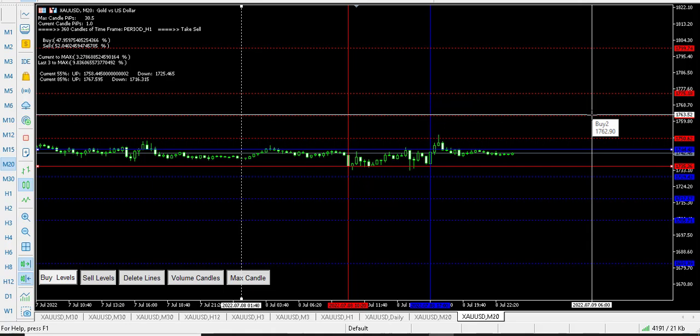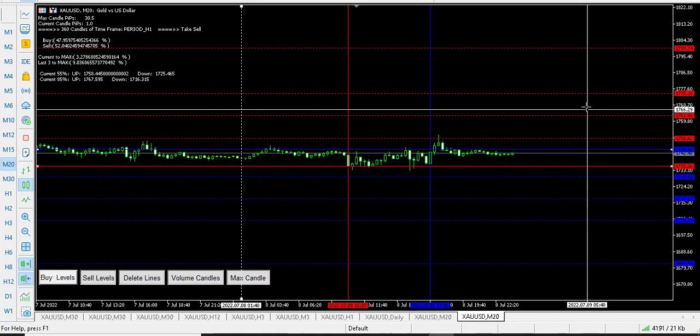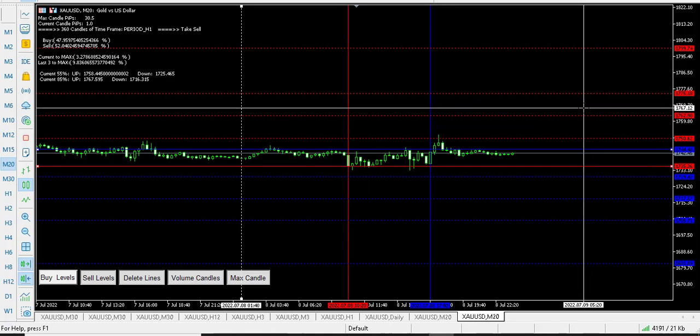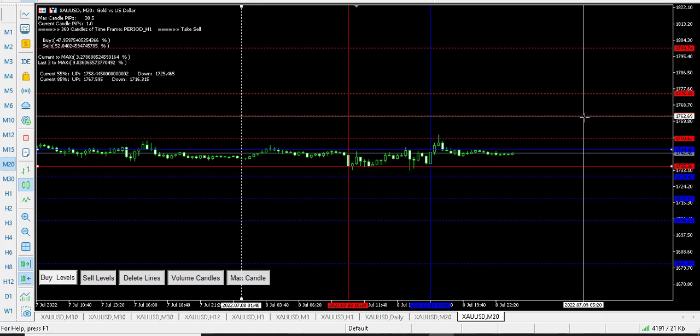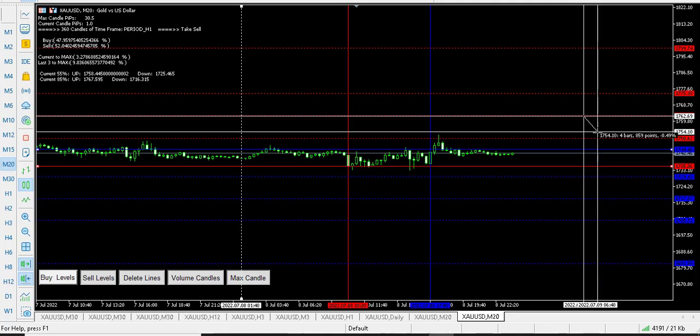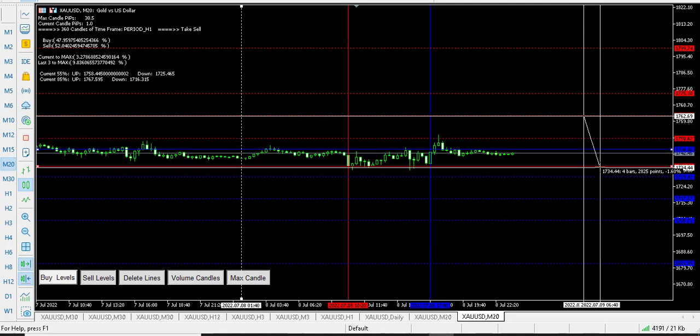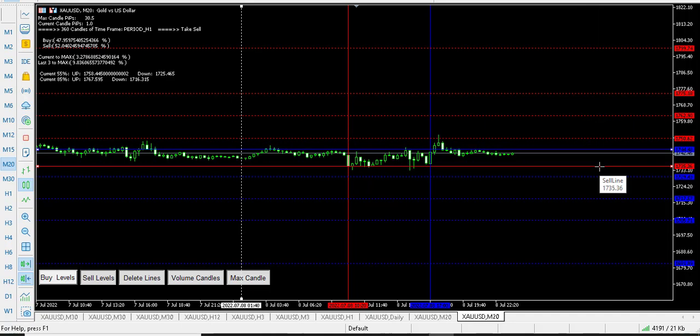For example, I'm here. I will not make it 50%, I make it a little lower, like here. This is a good stop loss. The stop loss is very close, but the take profit from here to here, the first and second, and you can even go to a third based on your trend configuration, or trend analysis. This is the volume candle.